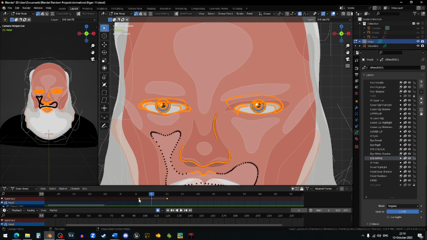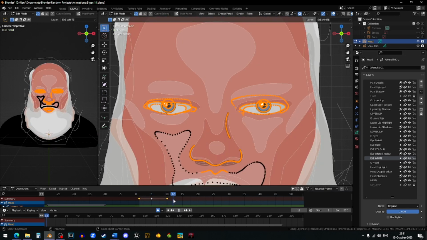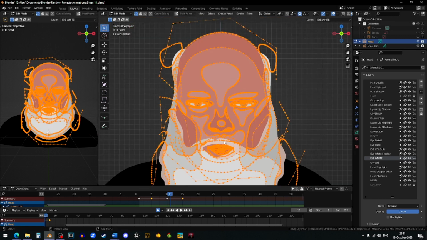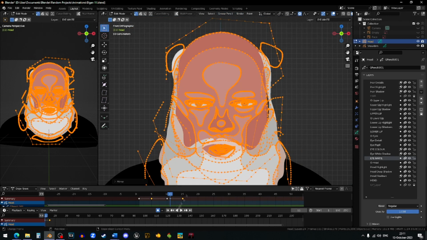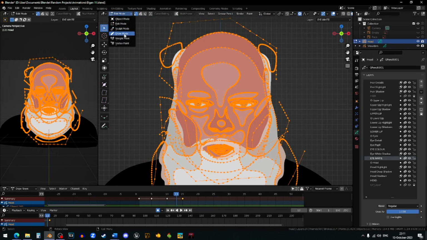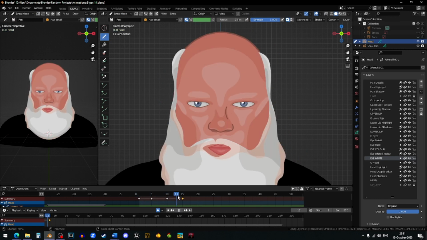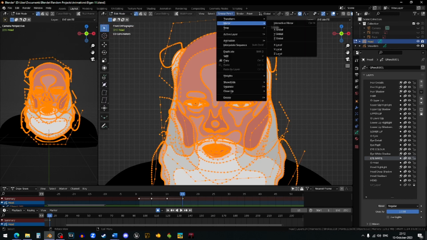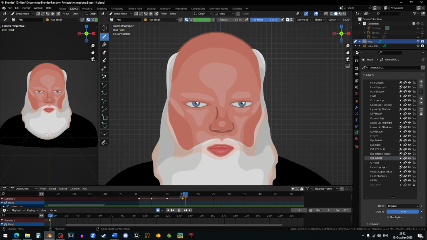And just adjusting. So again, this is where you want to lock any layers that you don't want to move, and then unlock the layers that you do want to move. It makes it a lot easier so that only the layers that you want changing are actually affected. And here I tried to mirror it, but it didn't quite work. I think part of the problem was that I didn't have the hair selected. I had the hair locked.